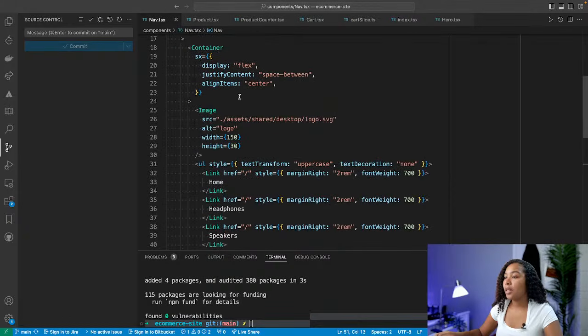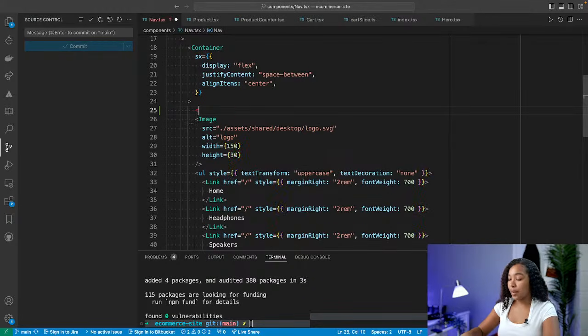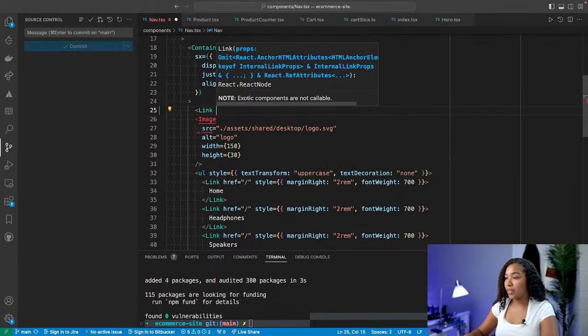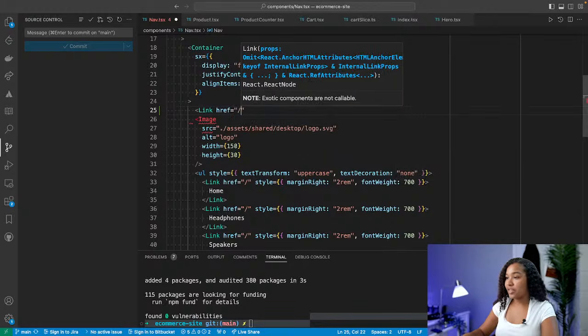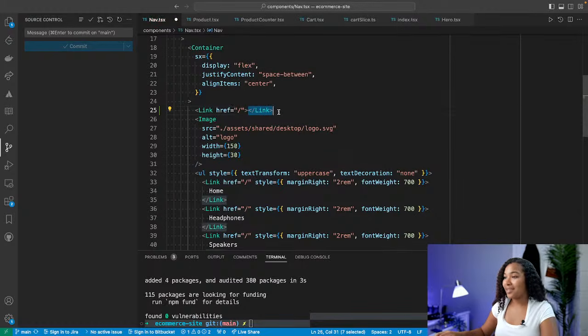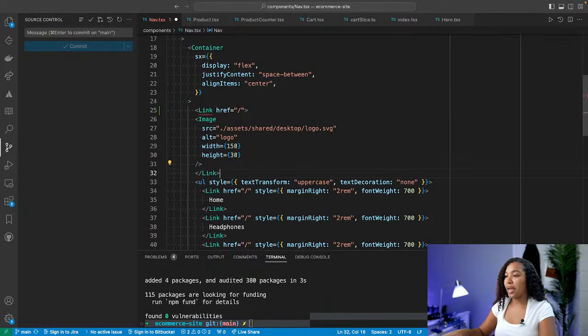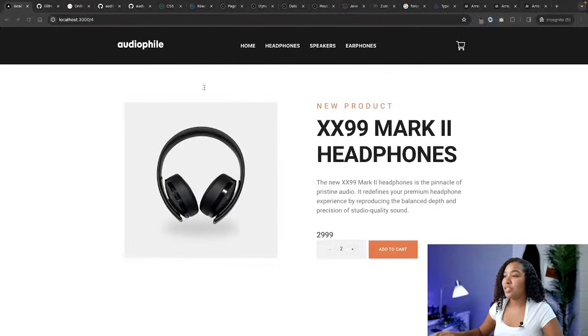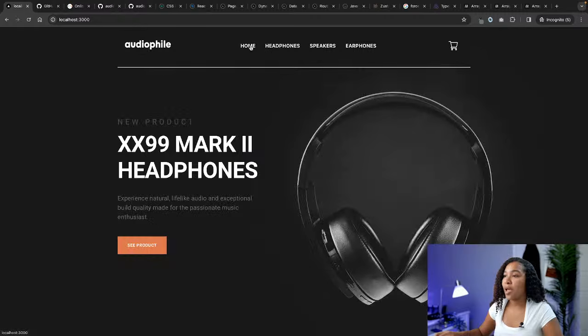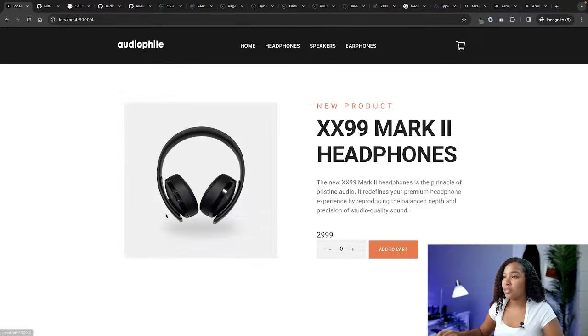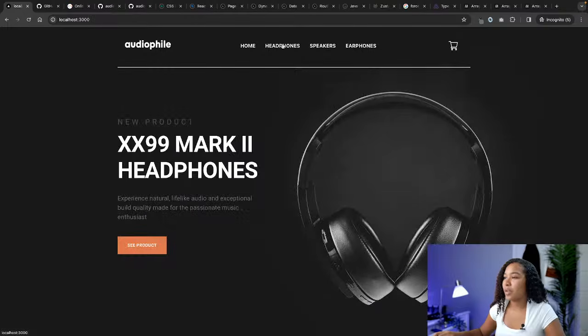So when I click on the image here, I actually want to wrap it in a link to make sure that it sends me back to the home page, because conventionally people expect that when you click on the nav, it takes you back to the home page. So really quick fix, but now once I click on that, it'll actually take me back to the home page. And when I click see product, it should take me to the product page. So a super quick fix that just gives us a better quality of life.